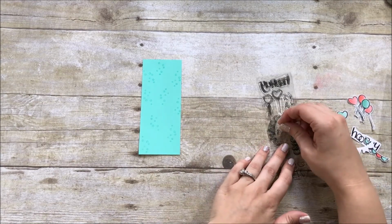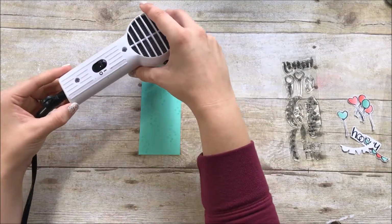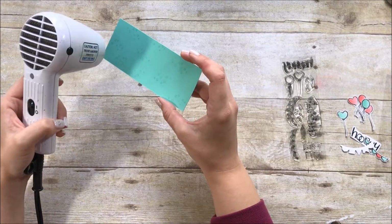I'll go ahead and just, these inks are really easy to clean. You can just wipe them off because they are water-based. You just wipe it off and it's good to go. I want to make sure that I heat set this ink really good.